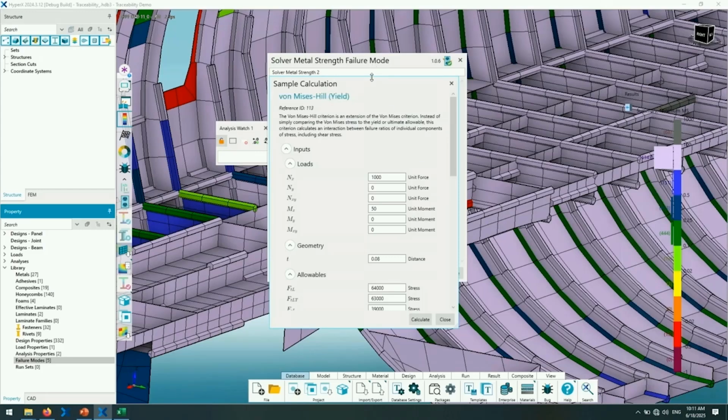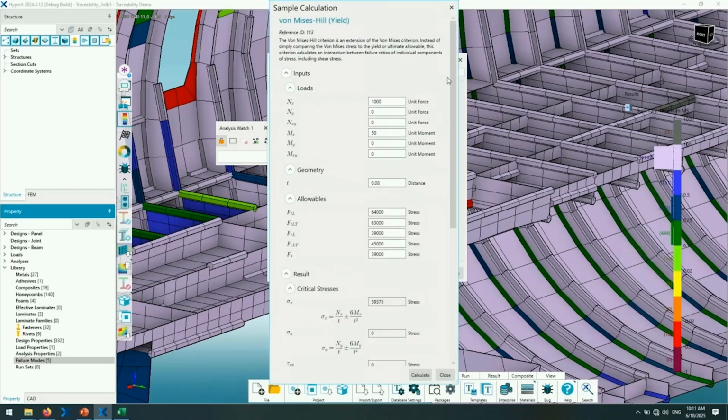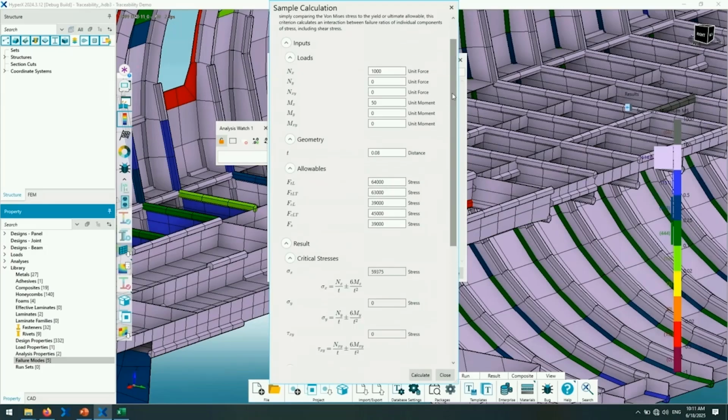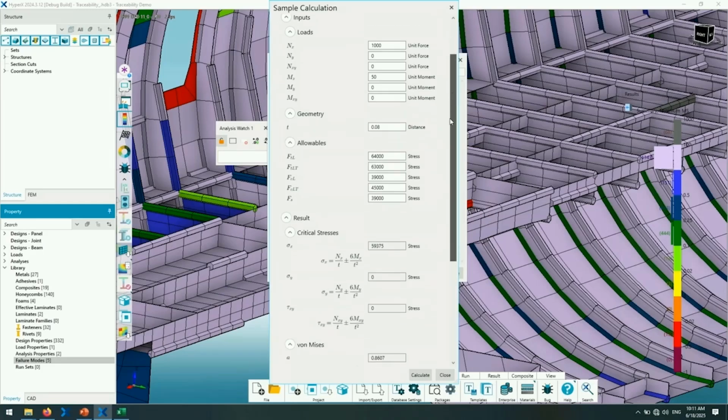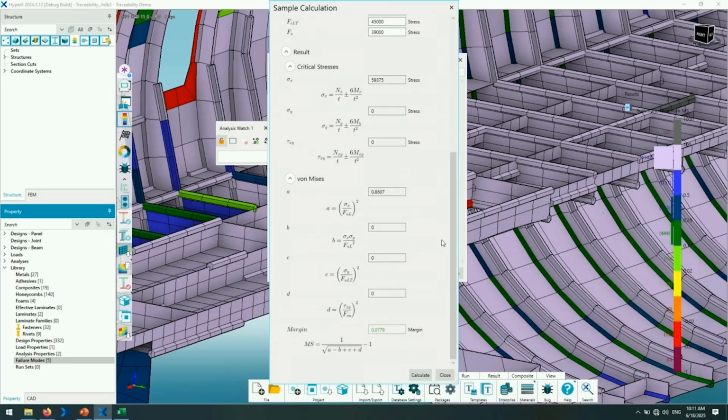And what this does is it shows us a little form that has very similar inputs and outputs to what we saw previously in the HME and in the methods and equations document, and in the analysis detail report. And it allows you to put in your own inputs and in real time press calculate and see what that does to your outputs. And it shows the equations alongside it. So this is a little more convenient in particular for this A value. It tells you right here what the equation is.